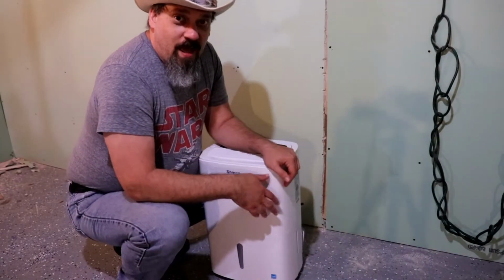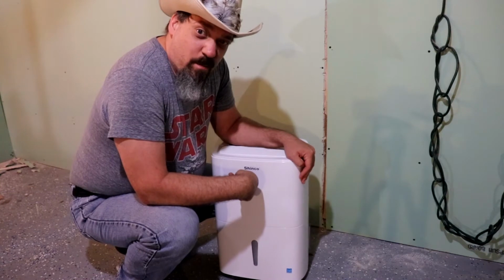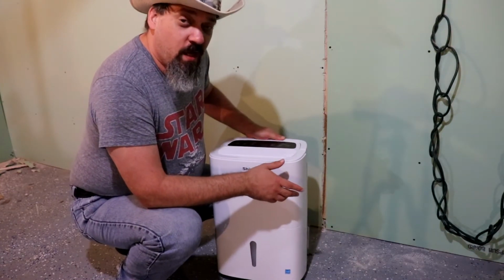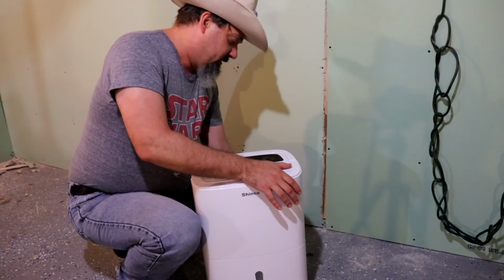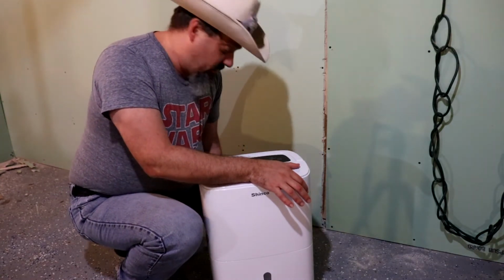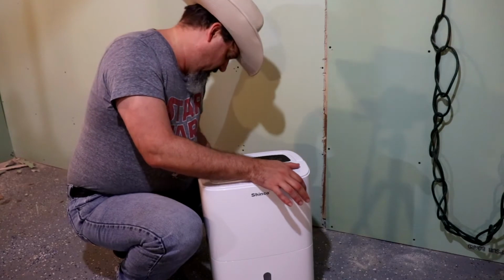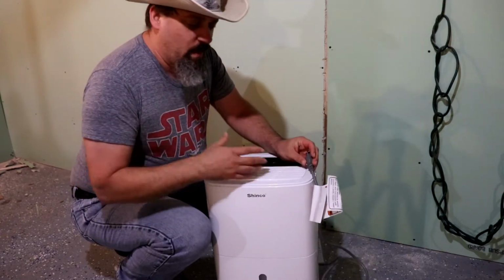Alrighty, old goats, we got ourselves a Shinco dehumidifier, and we're going to go ahead and plug her in, see how she works. Now, I don't want to say it's really wet down here, because it's not. It's just kind of humid a little bit, or at least that's how it feels. I mean, I burn up when I'm down here.